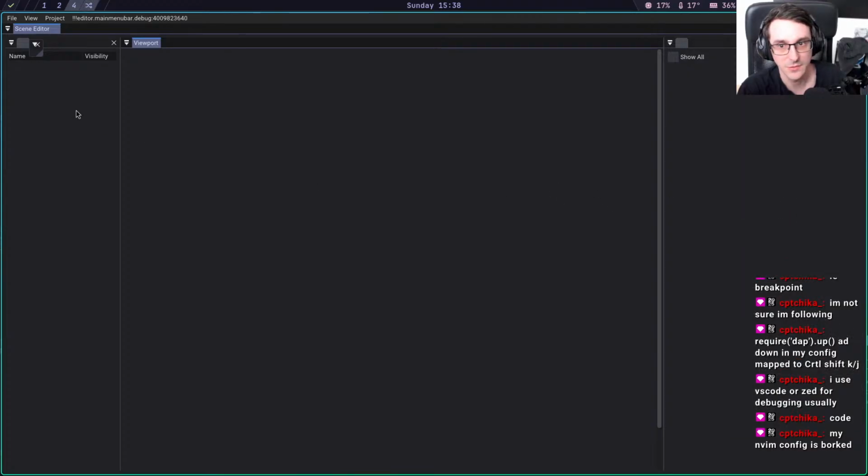Kinda. Well, it's running again, at least. Viewport is empty, but we are missing some labels. That's weird. That's bizarre. Not sure why we would be missing labels.